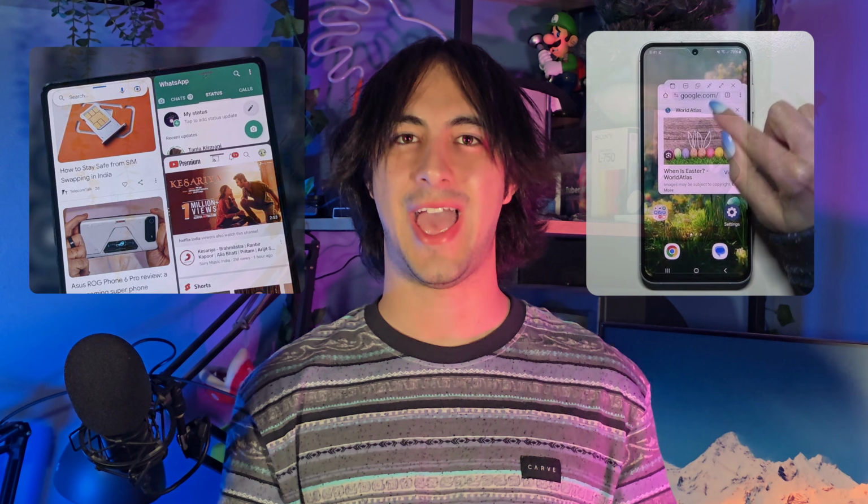On Android and especially Samsung phones, you get all sorts of crazy multitasking views, like split screen windows and floating apps. However, on iPhone, you get nothing. But what if there was a way to get those features on an iPhone? Well, apparently there is, because some people have figured out how to get iPadOS running on an iPhone. Yeah, that's right. You can trick your iPhone into thinking it's an iPad and get all the crazy multitasking features that it provides. And not only that, it turns your iPhone into the jankiest shit show I have ever seen. Let's get into it.